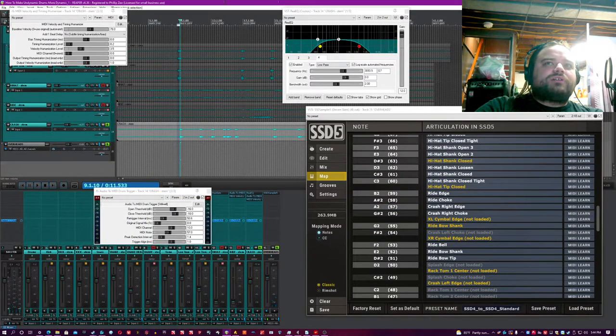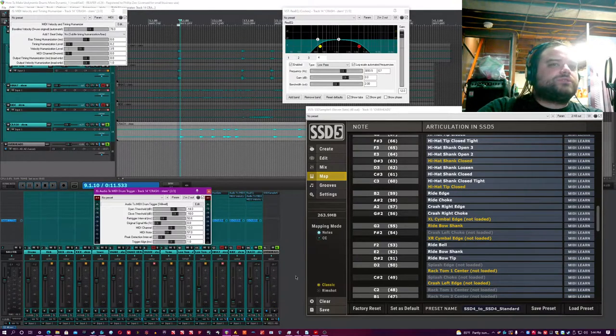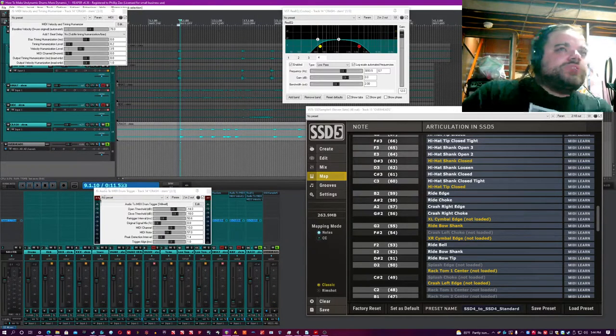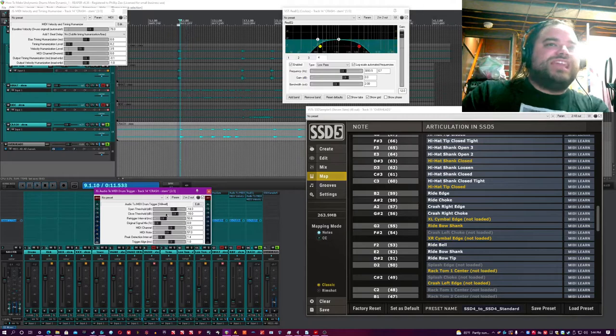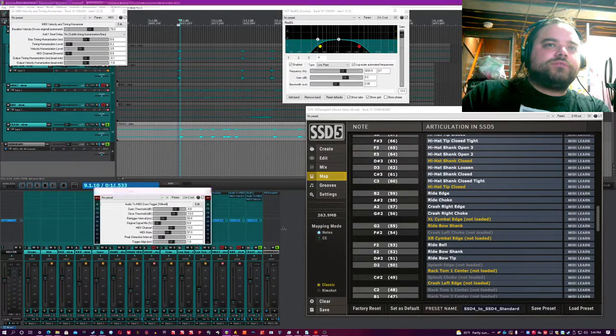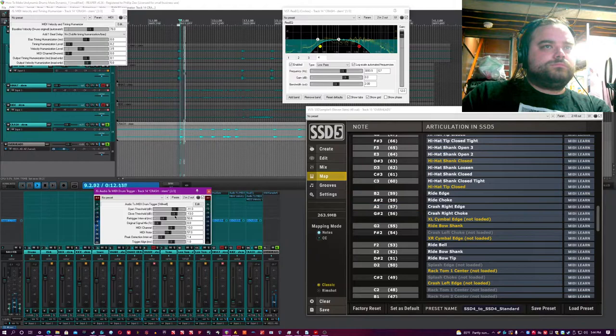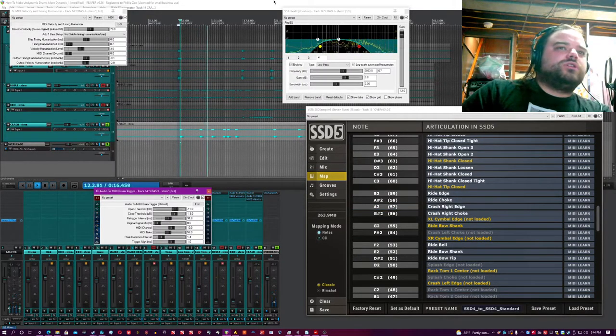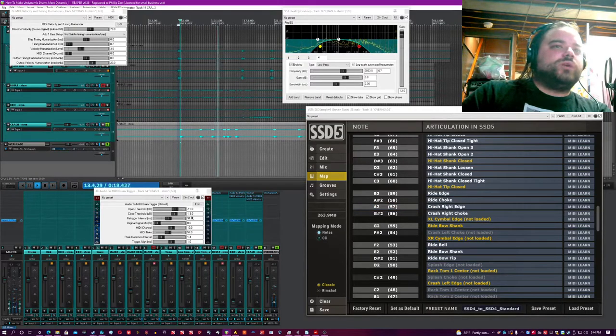So even though I adjusted the high pass and the low pass, I'm going to have to adjust the open threshold based off of the input. So it's showing 9 as my input threshold. So I shouldn't open it until it hits 9. And I should close it the moment it hits something closer to 11 or 13. And just to be sure, I'll increase the re-trigger interval as well.